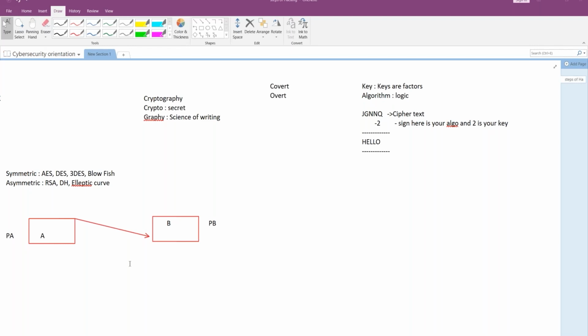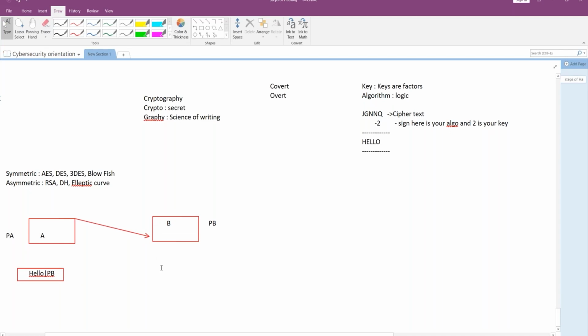Okay, let's say I want to send something to B. How will the message be? My message is hello. This is my message. Now, the public key of B will be attached. Now this information will be shared to B. Okay.